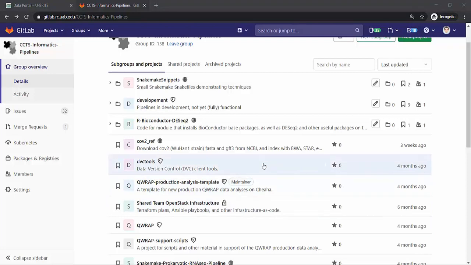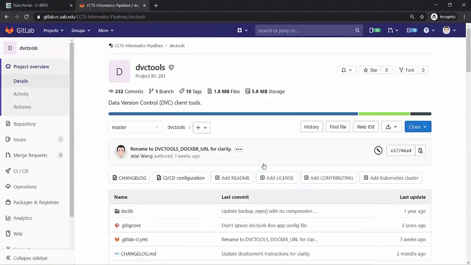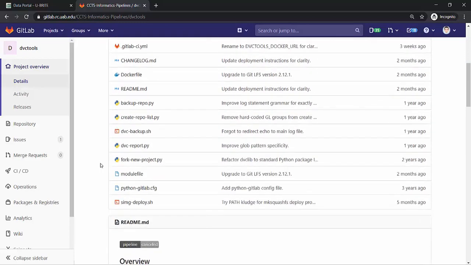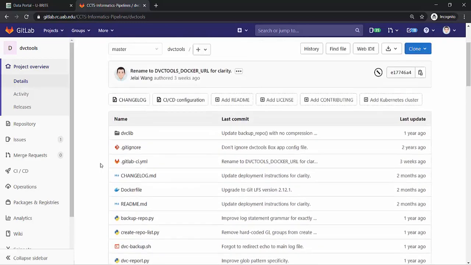So I've selected DVC Tools, which is a project for developing data version control client tools, but more importantly for the tour, it is representative of GitLab projects. So right away we can see in this view that there have been 232 commits to this Git repo to date. Also, we can browse around a bit in this view and look at the files and folders at the head of the master branch.